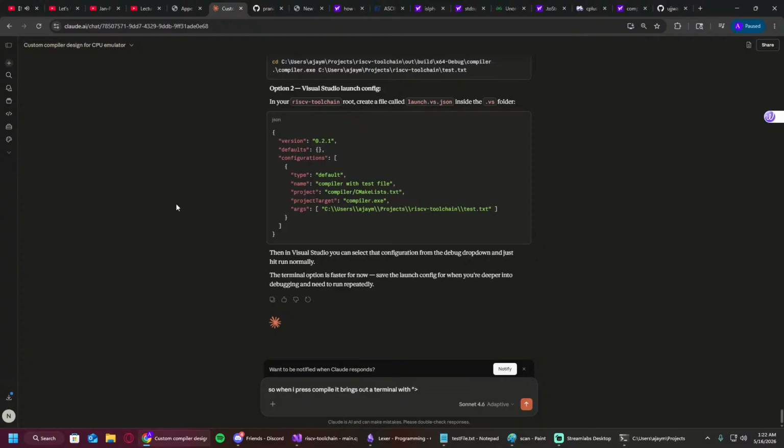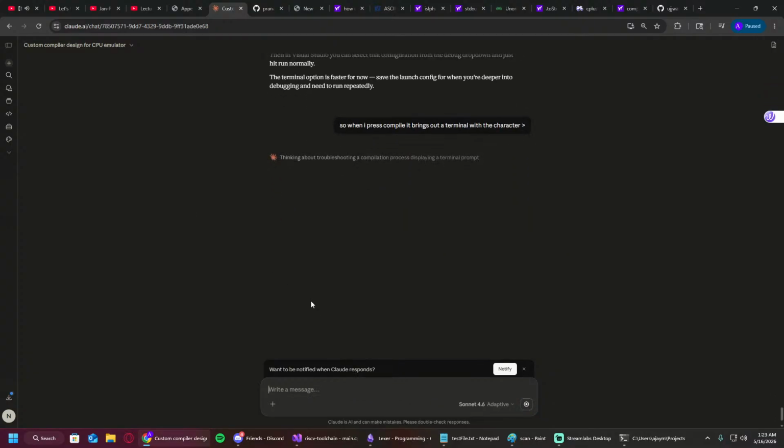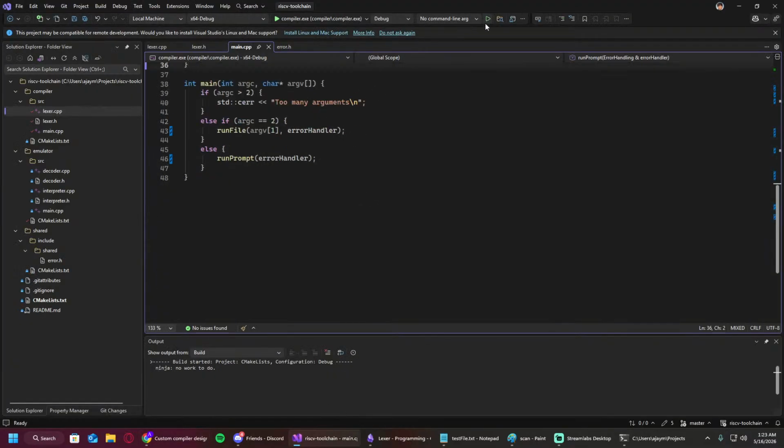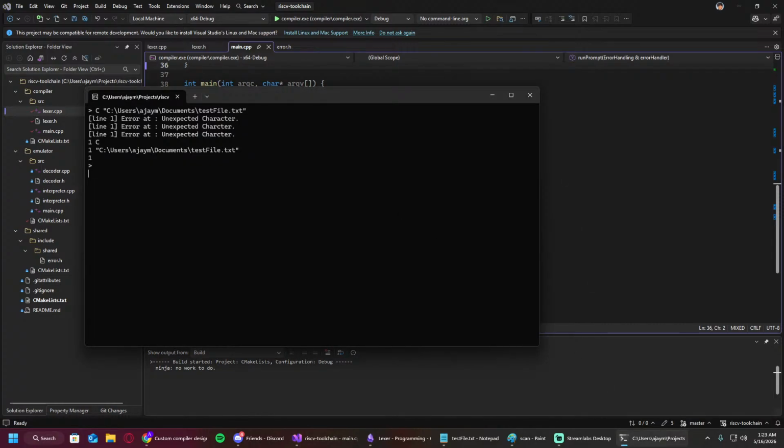Brings out a terminal with character. That only happens when it's REPL handling though. This should only be for the REPL though.